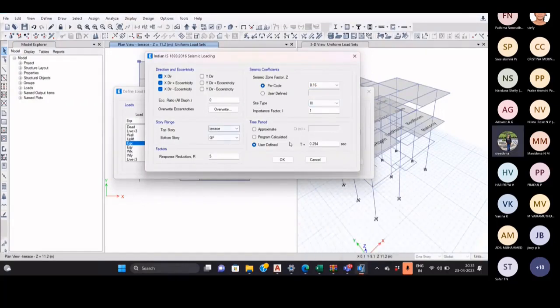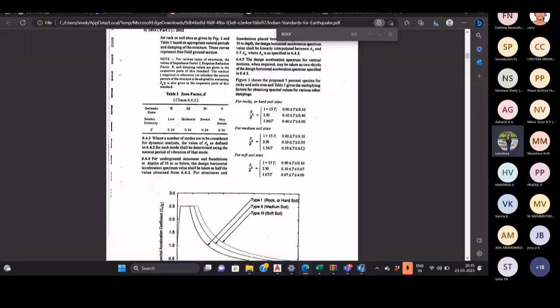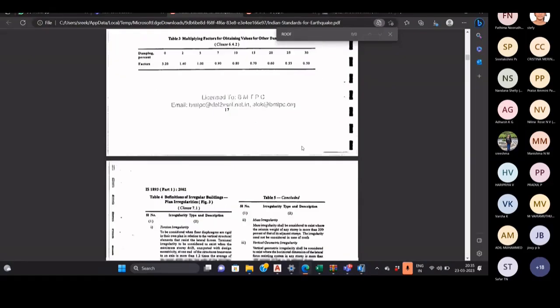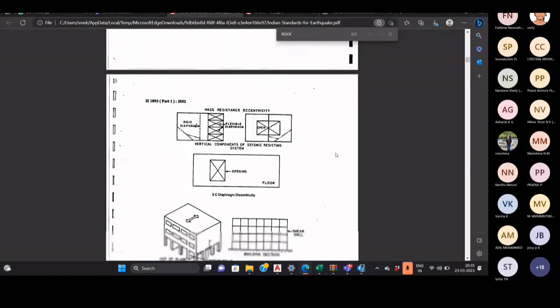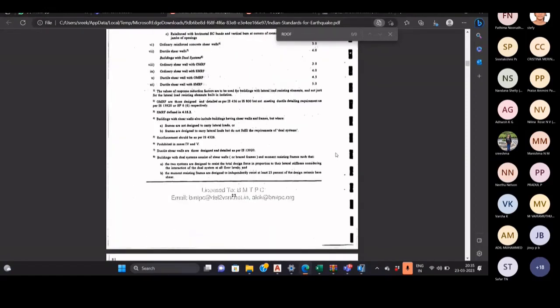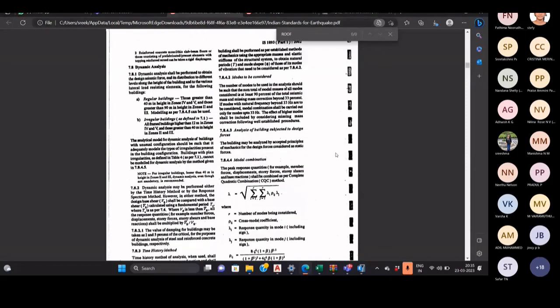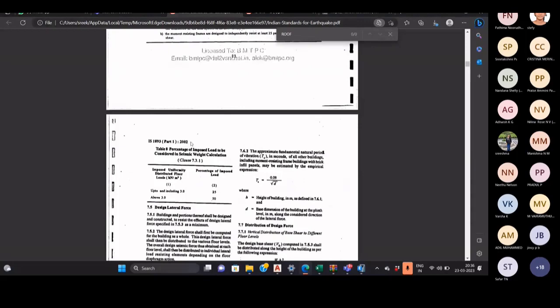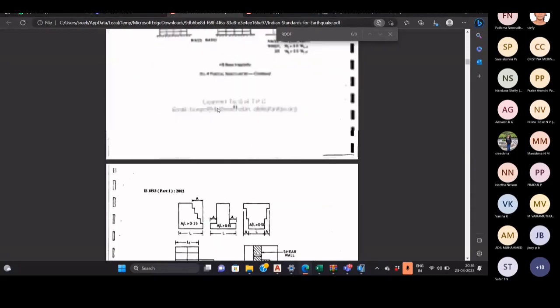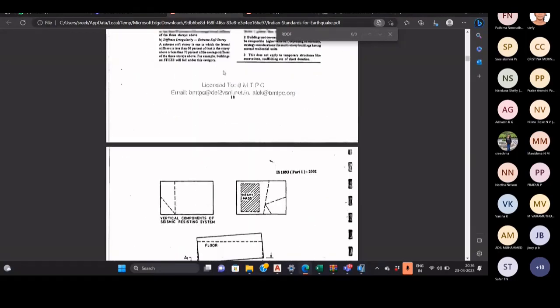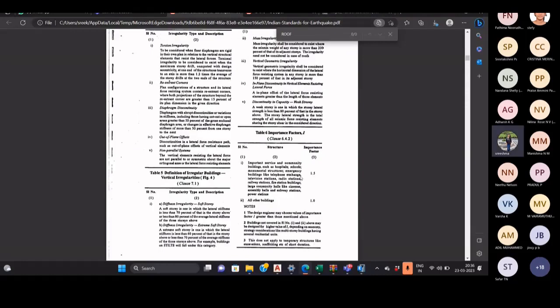Then next is importance factor I. For this, we can go to Table 6, importance factor.